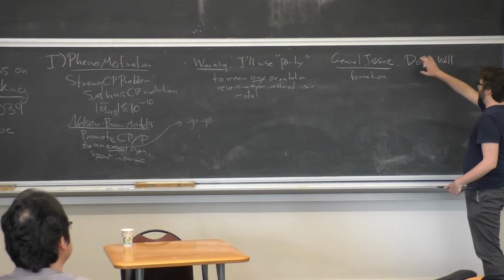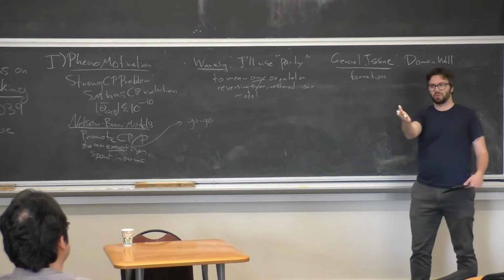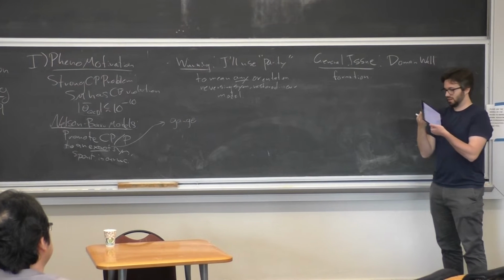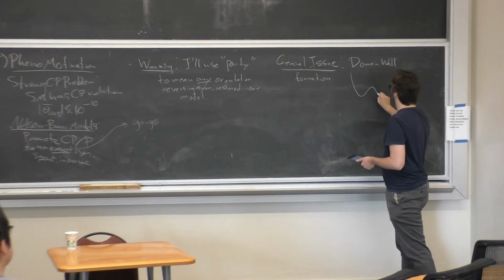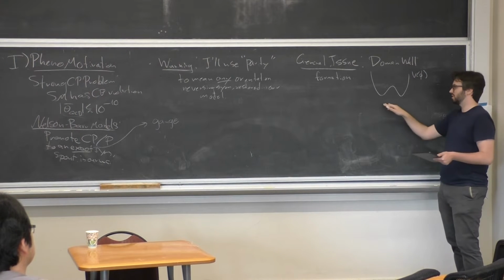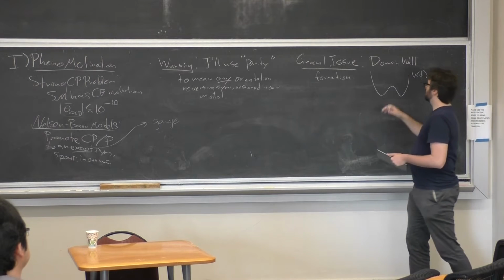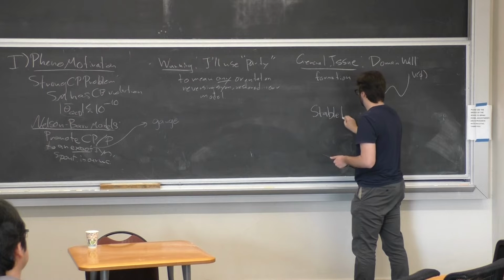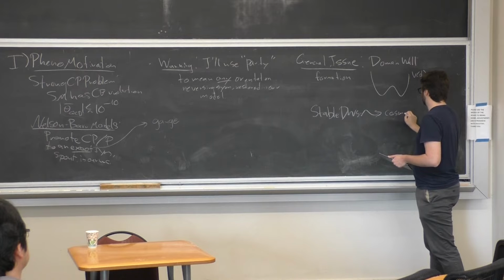Okay. The general issue with any such model, in fact any model that has an internal Z2 symmetry, is domain wall formation. The early universe could have cooled through a spontaneous discrete symmetry breaking phase transition. As it cooled, you can imagine some field with a potential with multiple minima, and different regions of the universe could settle into the different vacua, leaving behind a network of domain walls. Domain walls are objects of codimension 1, and they redshift slower. So if they're stable, then this leads to a cosmological disaster.